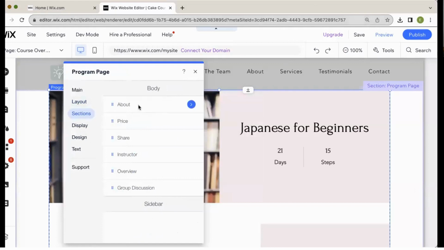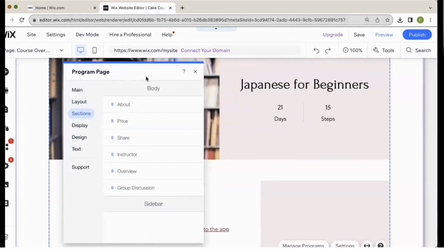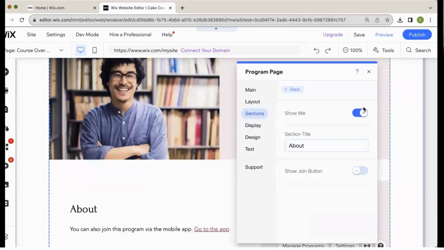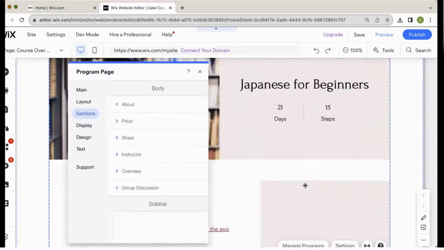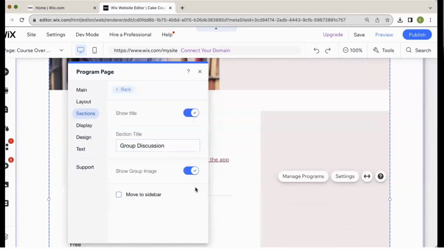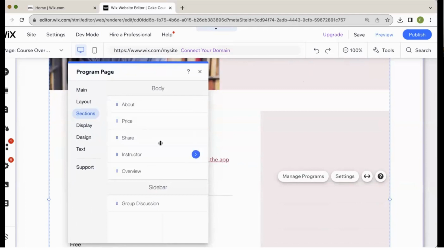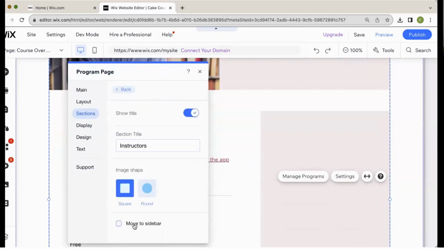All right, so here in sections, we can select each section of information and hit this blue arrow, change your title, show title, don't show title. Again, when we get more into the course build, this might become more applicable, but I just want to show you where it is. And then if you want to move some information over to this sidebar, what we would do is we would click the little button there on the right. Do you see that? It's a little arrow. And select move to sidebar. Back. Now I also want to move the instructor over to sidebar.